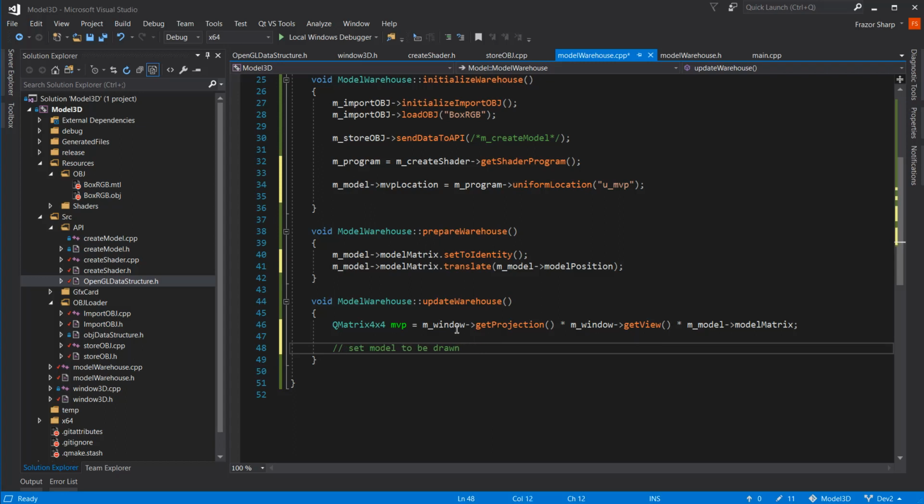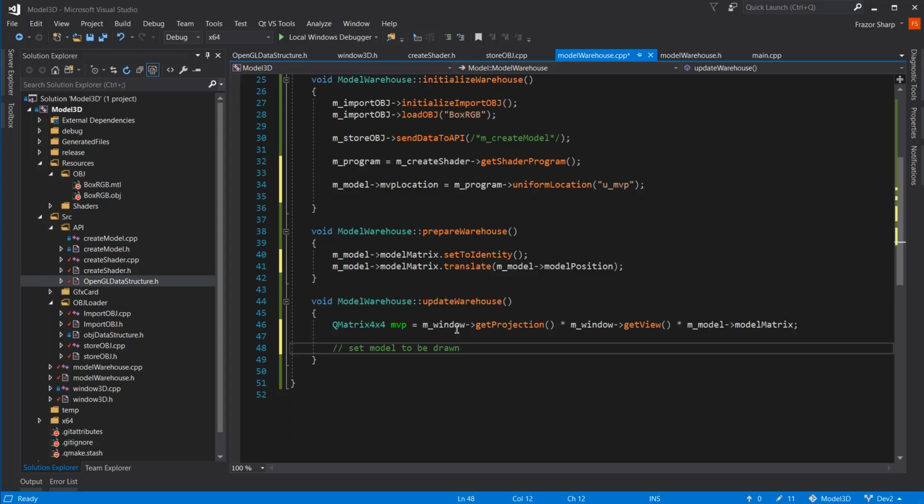I'll just put set model to be drawn because I think I want to make a renderer, but I'm not sure how I'm going to do it right now because we've still got that PaintGL in window. So that's going to mess things up. No, it isn't. What am I talking about? Set model to be drawn. That's correct. Yeah, I'm happy with that.